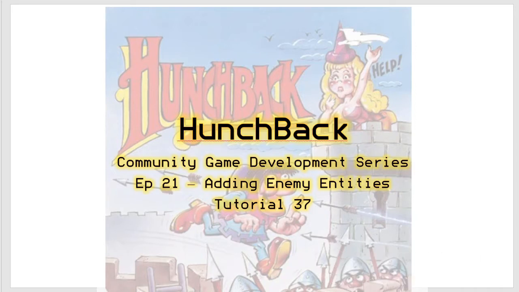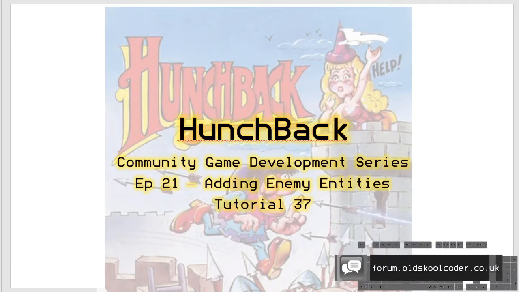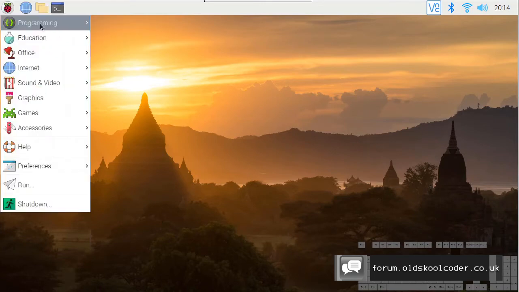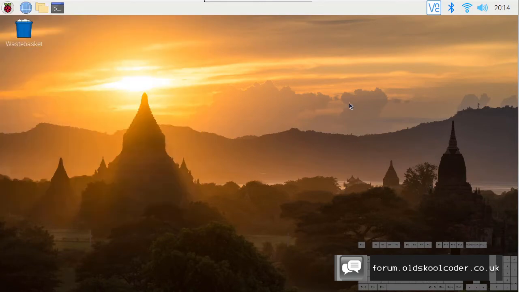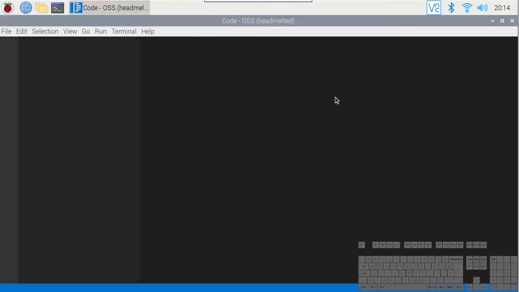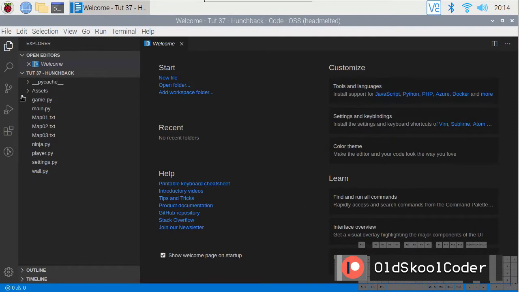Yeah. So I'll turn on the keyboard. There we go. Go into the Raspberry Pi. Load it up. There we go.